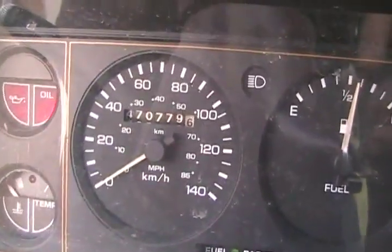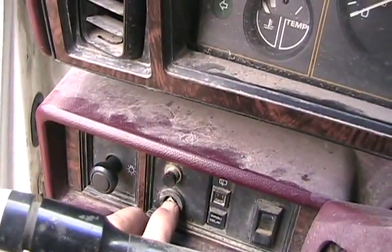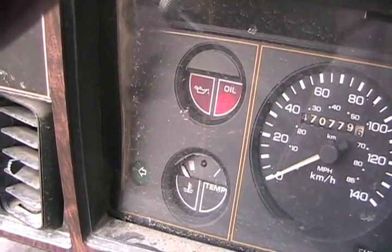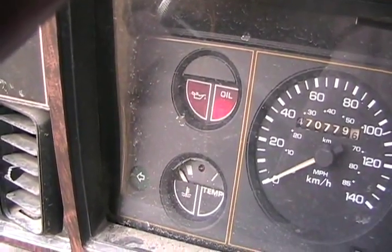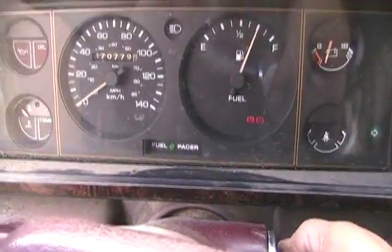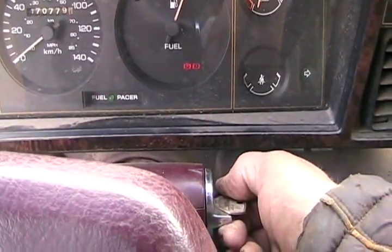Here's my stick. So you can see it's got lots of kilometers on it. This is the glow plug button. You can hear it click. So I'll give it about 10 or 15 seconds. And here we go. Oh, almost. It's just sucking that fuel that's run away.